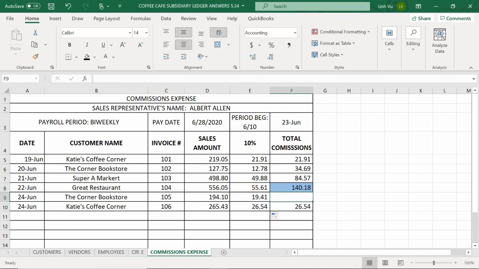Okay, so in this case, we're going to just do a little reverse and re-add right here. Looks like, oh wait, I need to redo mine too.